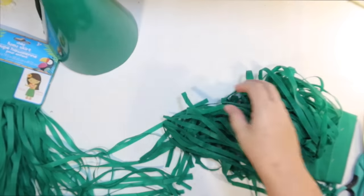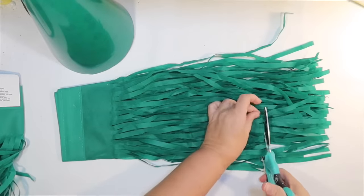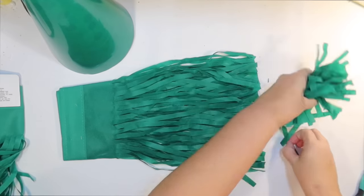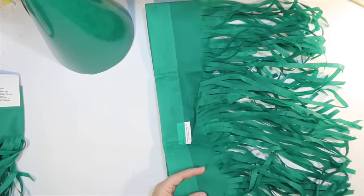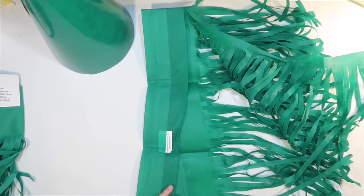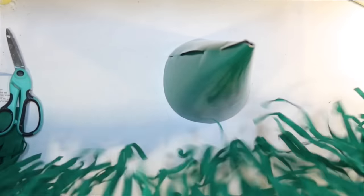So I went ahead and trimmed one piece. And then before I put it together, I thought I would give the entire grass skirt a bit of a haircut. So I'm just going to continue that line straight across to trim this. And we can start wrapping this. I want them to stay connected, but I don't really need this whole waistband. So I'm just going to trim that part off, leaving about half an inch to an inch of fabric just to keep it all together.